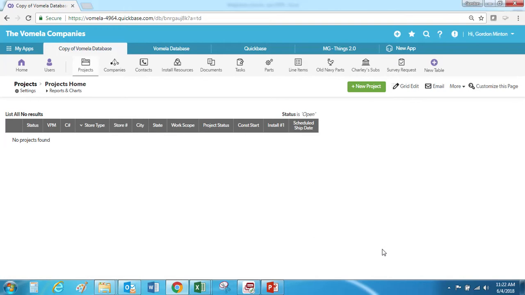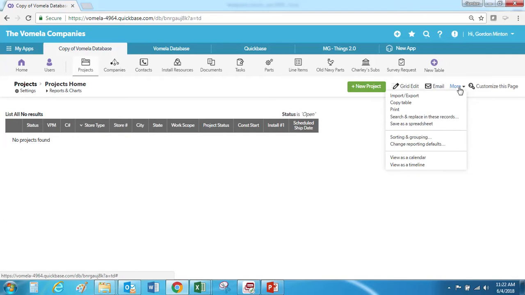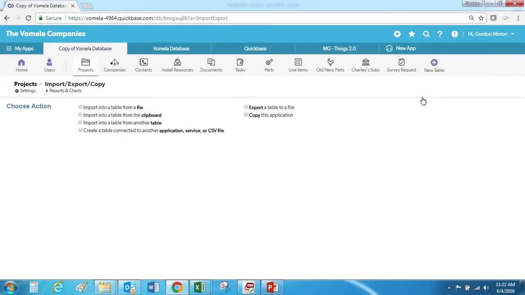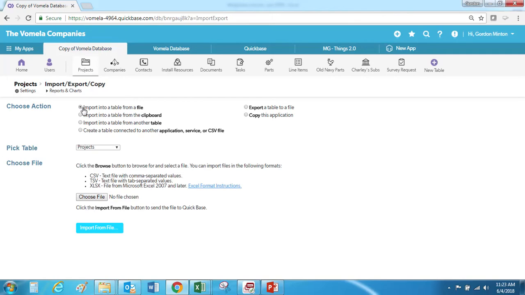Okay, so now we're at the point where we want to import our data from our spreadsheet. We're going to go to the More button here, and there's going to be an option to import export. I'm going to click on that, and I'm looking to import into a table from a file. So I'm going to click that button.